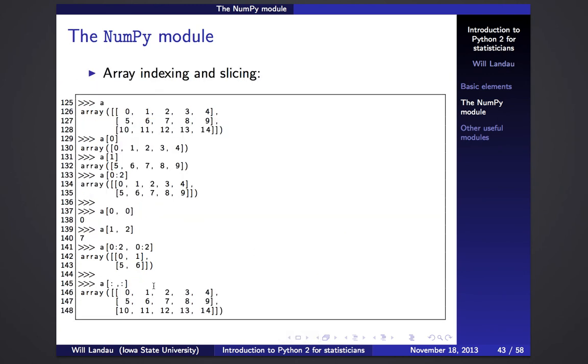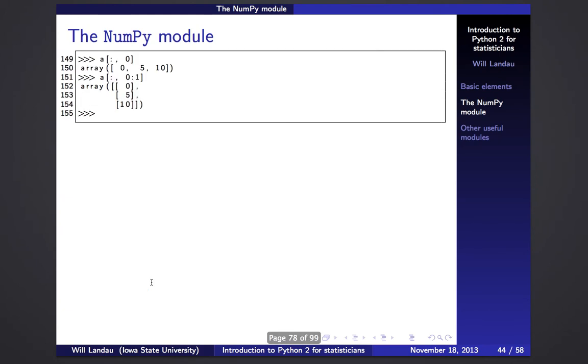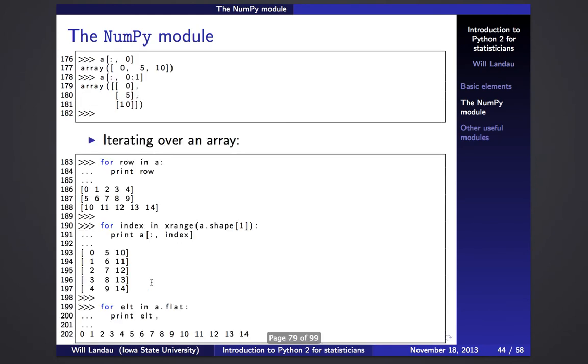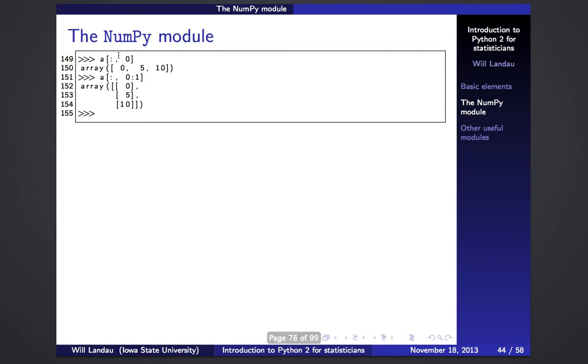Arrays can be sliced and indexed. I can specify the first row or the second row. This gives me rows 0 to 2 non-inclusive, so the first couple of rows. If I specify two numbers in brackets separated by a comma, I can get single elements. I can slice by rows and columns at the same time, and that's really convenient for sectioning arrays. And this is just shorthand for get the first row or get the first column.